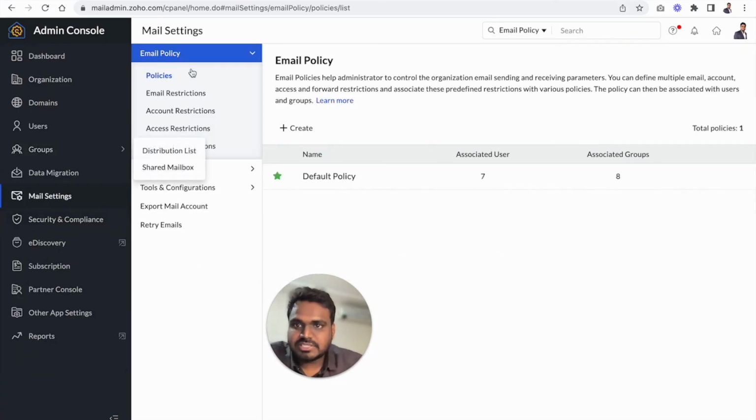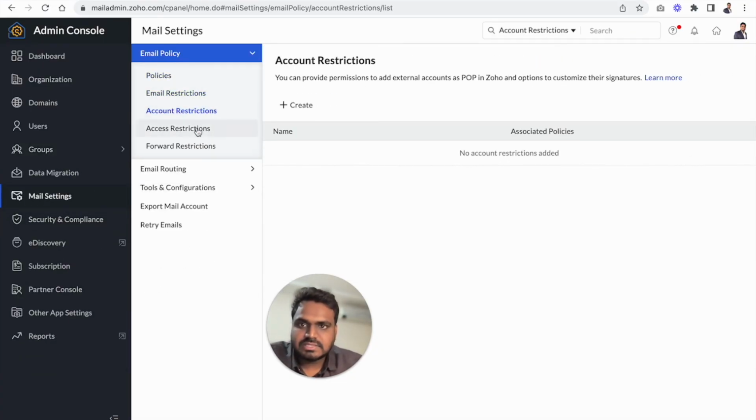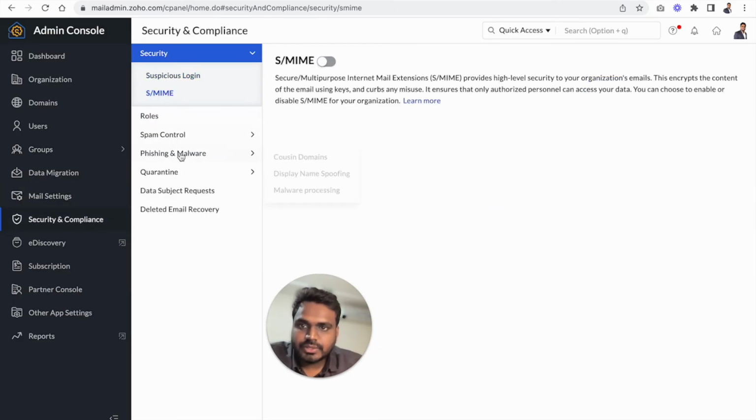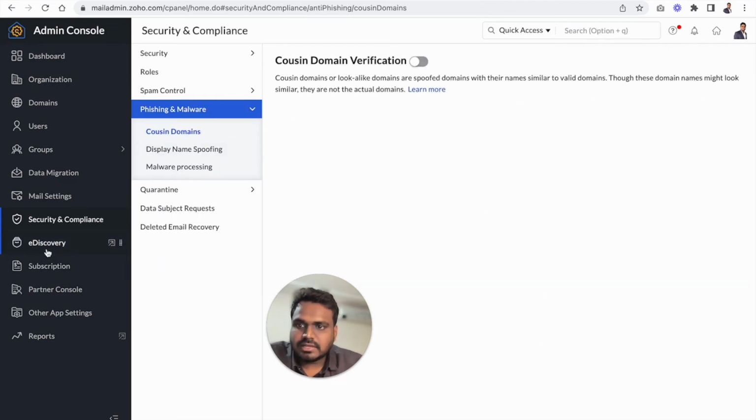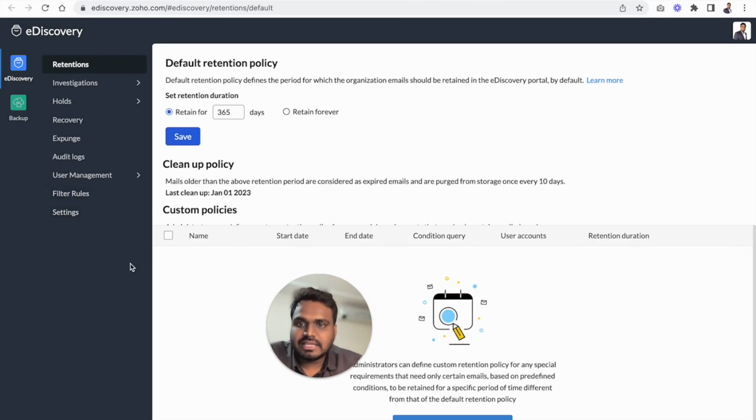In fact, coming to security, you have very advanced security functionalities and features here. You can configure them as per the business requirements. Another cool thing I really love in Zoho is this e-discovery tool. You can actually retain the emails even after deletion for 365 days.